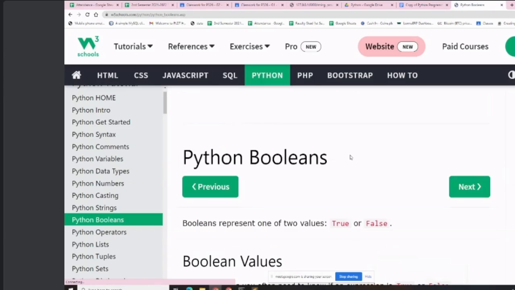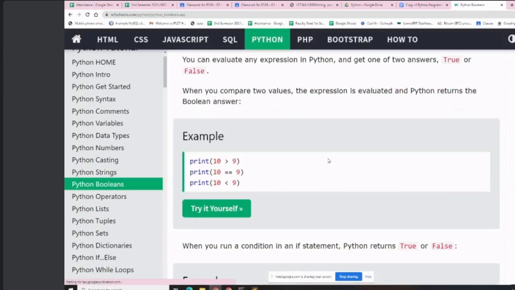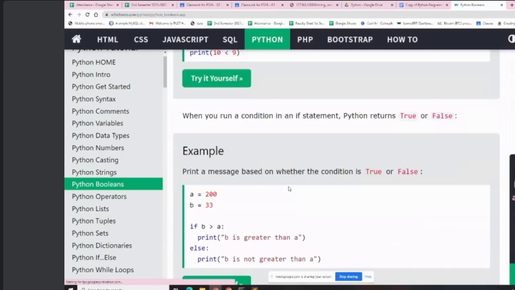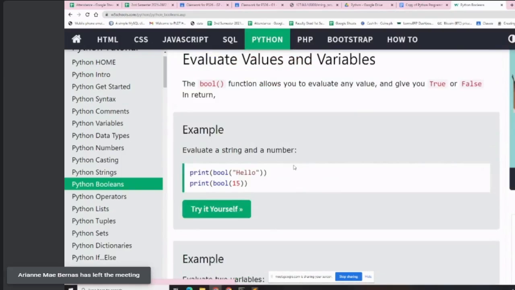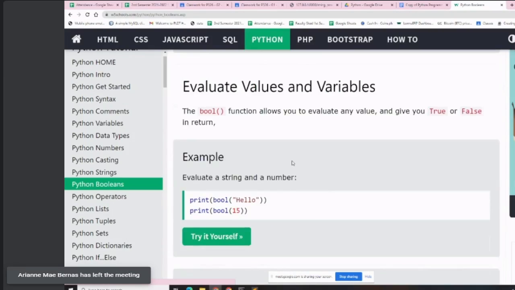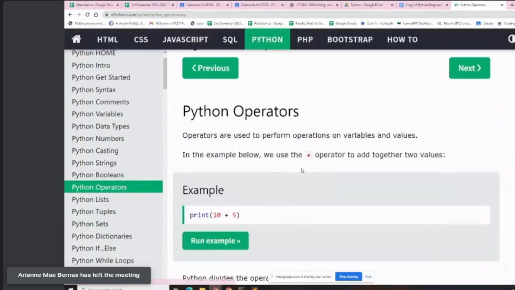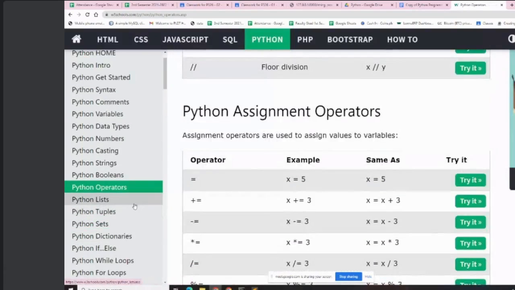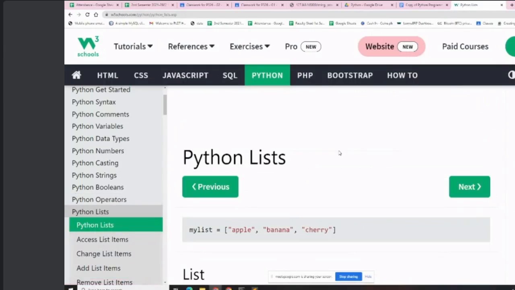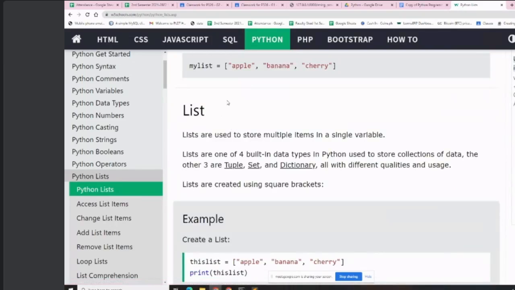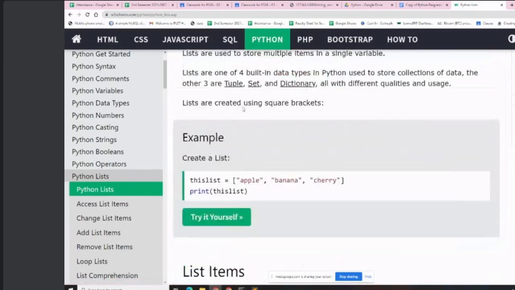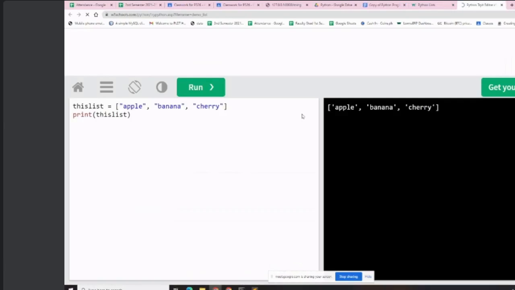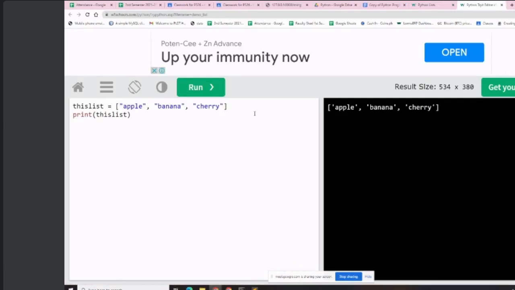Pag Boolean kasi, this is true or false lang. Operators. Mathematical operators. Pag list, sige, let's try na lang yung list. Print list. Try natin to.